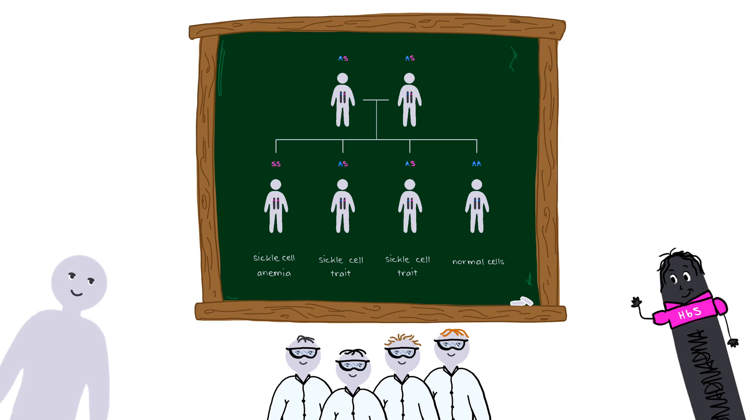Building on Pauling and his team's work, scientists now know that the most common sickle cell anemia is caused by abnormal beta-globin subunits in hemoglobin, resulting from a point mutation in the HBB gene. The HBA allele encodes adult hemoglobin. The HBS allele, that's me, is the mutation that encodes hemoglobin S.